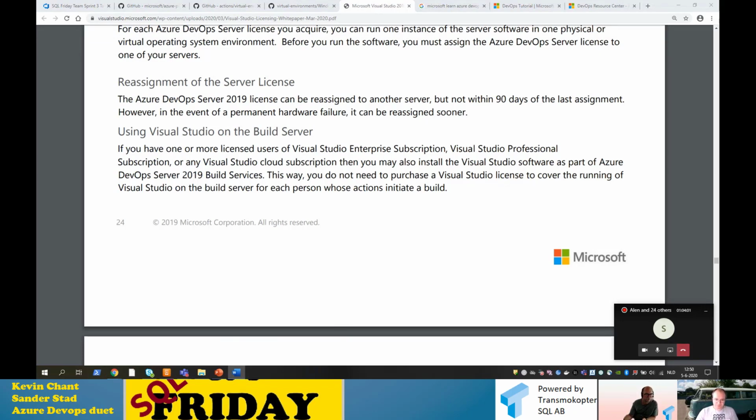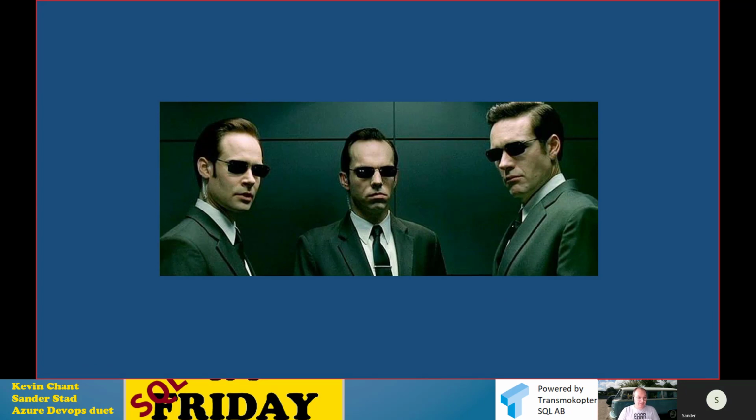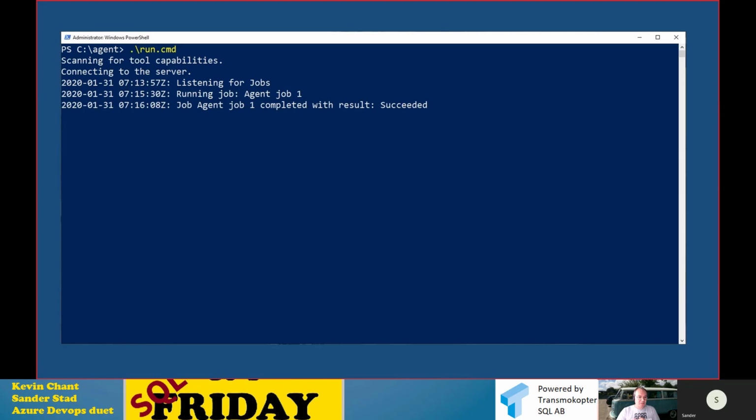Well, if we're going to do that, we might as well run the agent through a command line instead of using a service, right? How come? Well, everybody knows that the command line is going to generate more detailed results. Okay, well, I actually tested this earlier for the benefit of quickness for this session, and I put it in these PowerPoint slides. Behold, there's not much there, just that it succeeded. So you're actually better off just running it as a service if you're going to run the Azure DevOps agent service locally somewhere. Okay, so let's go to the next part.